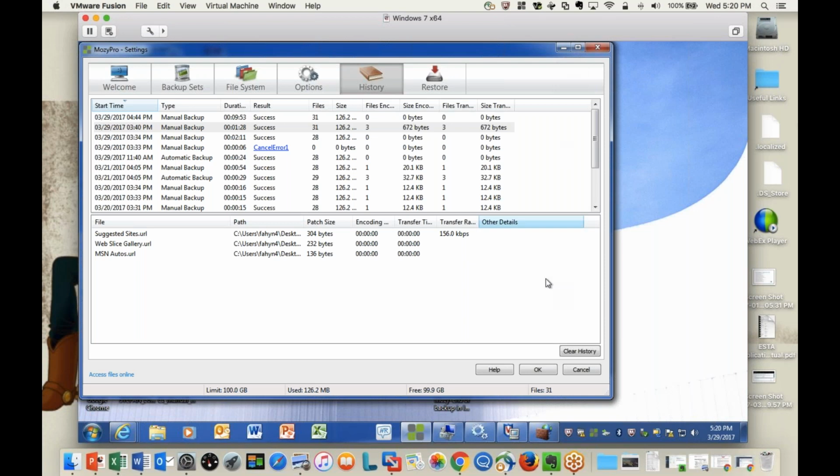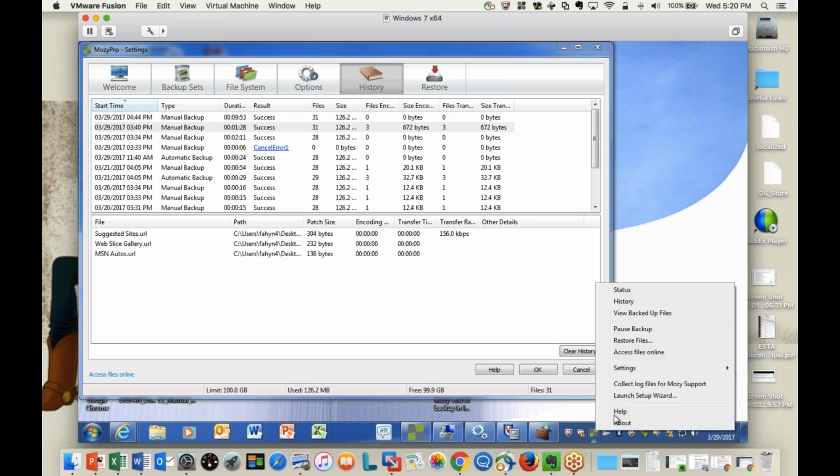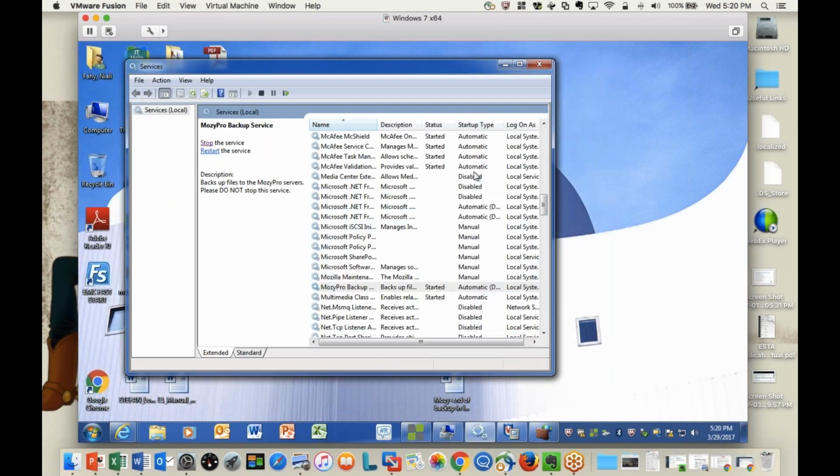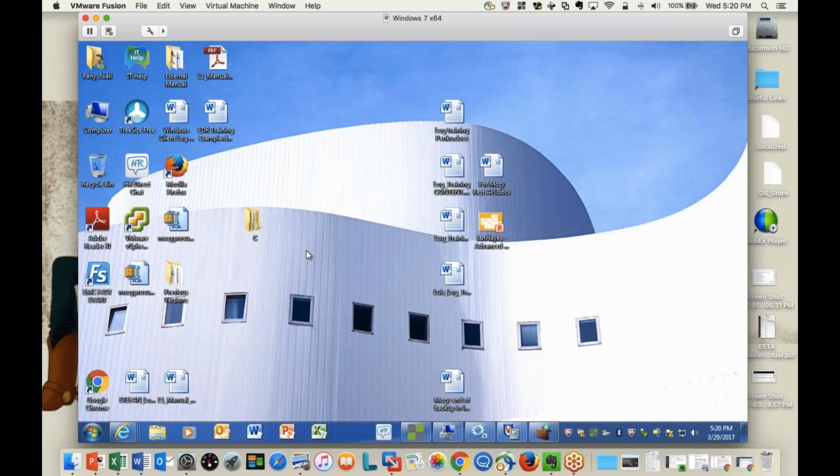So if you wish, as I say, you can hold down Shift, right click and collect log files for support if you need to, and they'll generally end up in a zip file. If you select the location for them, you may decide to choose the desktop, and it will end up in a zip file, something like this. If you open that up, I'll just show you here now the various log files that are within that.